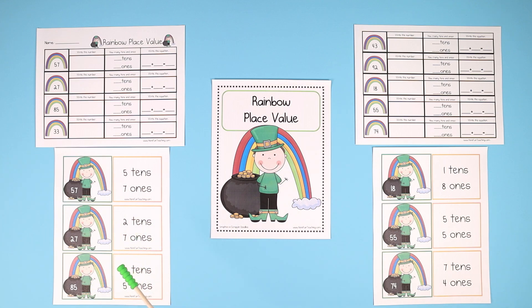This is included with your HaveFunTeaching membership. If you don't have a membership, be sure to sign up today. You get unlimited printing and downloading, preschool through 5th grade — all of our resources: worksheets, activities, flashcards, songs, videos, reading comprehension — everything you need for the entire school year.